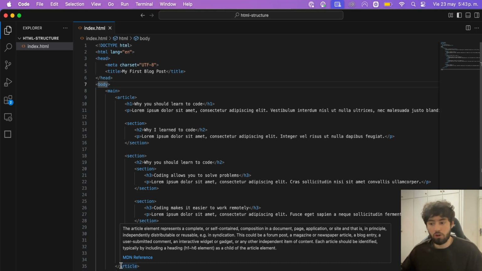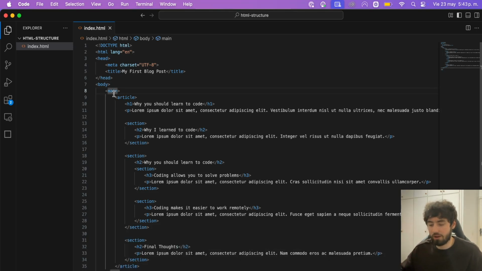So generally you're going to start with tags that you most likely will use on a lot of different pages. So that includes this main tag right here. That is a reference to what is the main purpose of the page. You're going to wrap that with main tags. You also might see header tags. Lots of pages are going to have the same header. Lots of pages will have a footer. So those types of tags you can reuse multiple times. But in this case, we'll just keep it simple and use the main tag.